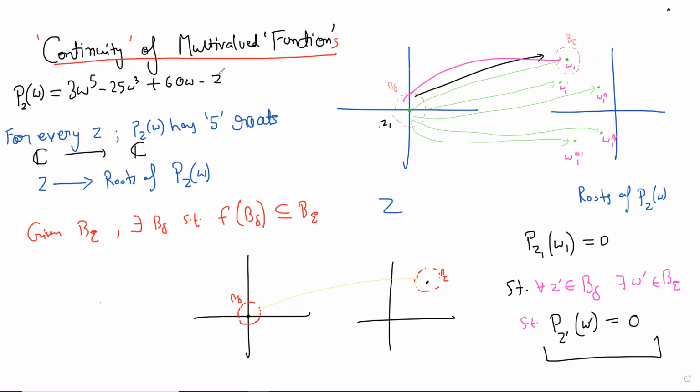So when you move Z1 a little bit, by Z1 plus or minus epsilon up to that distance, then the roots also don't move so much. Well, at least one root does not. I mean, the other roots also don't move, but they're already away. So the root that we're considering. It's a pretty believable thing, right? But how do you prove it? So first of all, is it believable? If we change the coefficients a little bit, if you change the product of the roots a little bit, how much can the actual root change? At least something should not change too much, right? If the product is not changing too much. But how do you prove it?